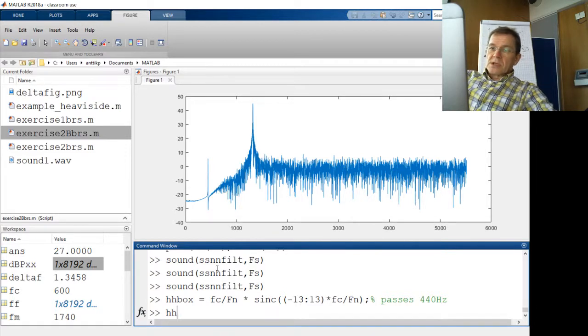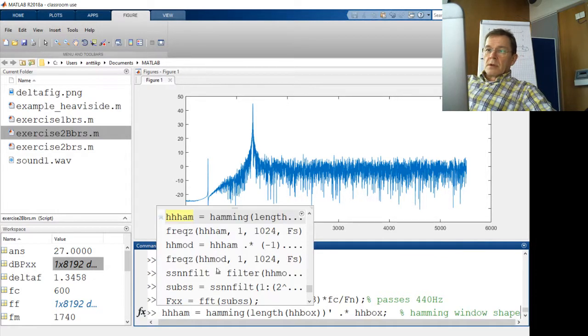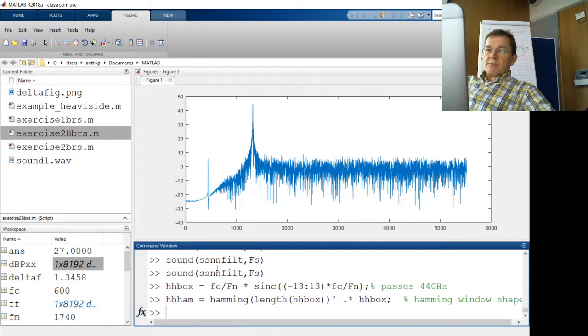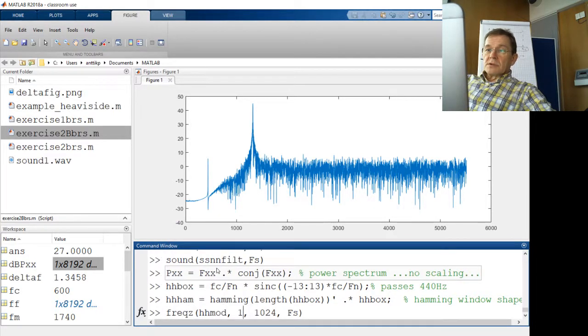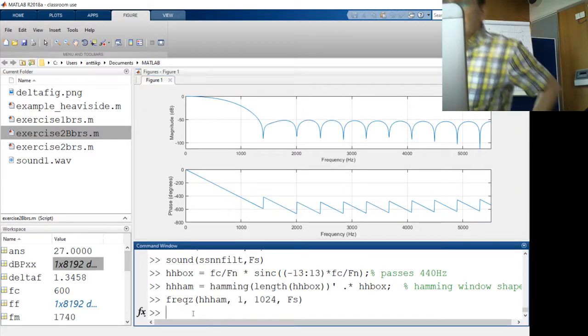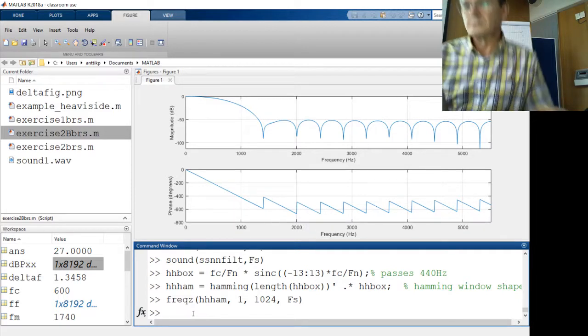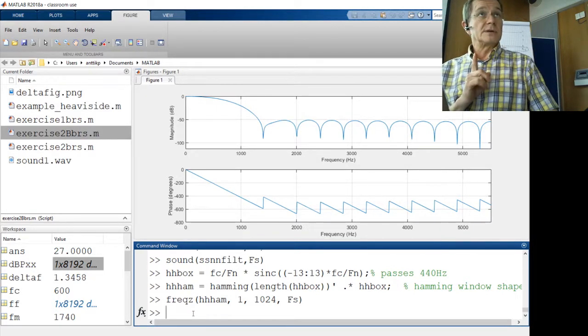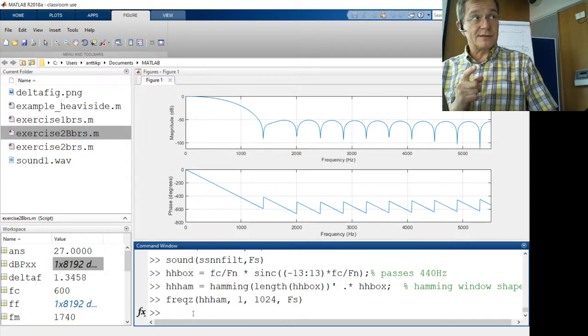Box HH ham is then just the window shape there. So this is the low pass filter. And frequency response. Okay, so that's the low pass part. I put another part just for fun, starting at 3000 hertz, as a high pass filter.